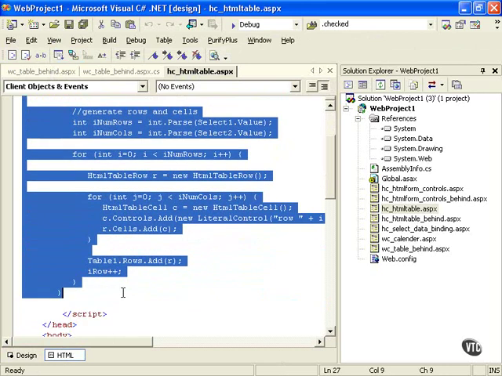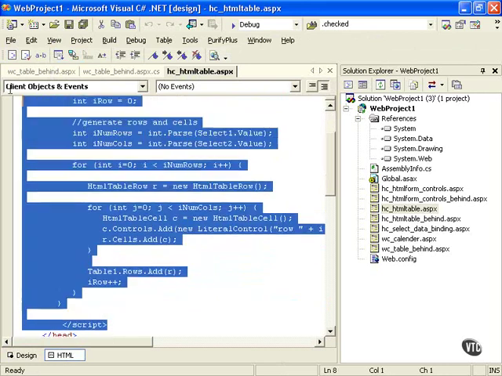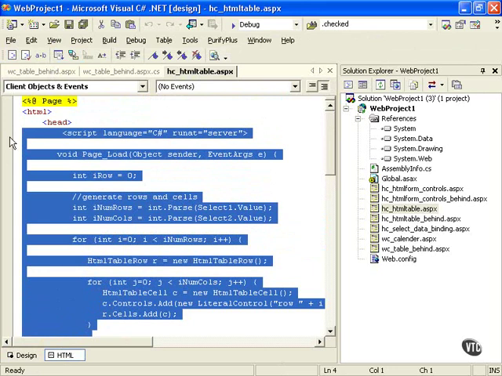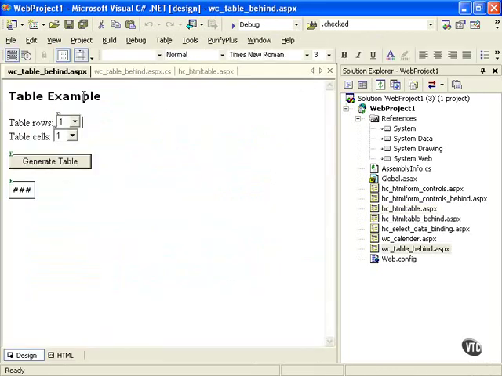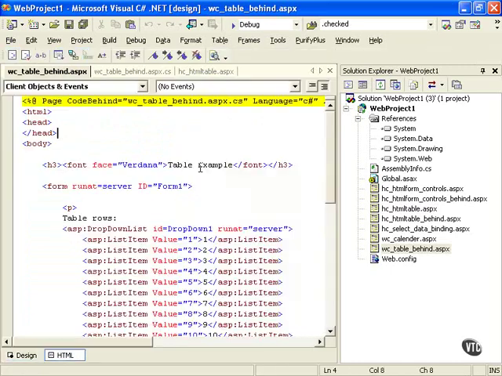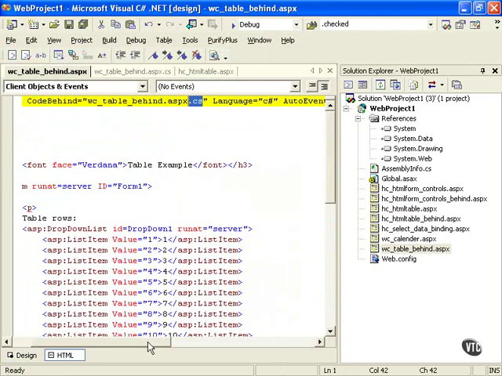do is just copy and paste it, get rid of the script tags, get rid of everything after that, get rid of this. We're going to change it to our CodeBehind version, which is the same thing, except we have this CodeBehind here, which is going to call that page, normally the same page, even up to the .aspx, but with the .cs extension afterwards.